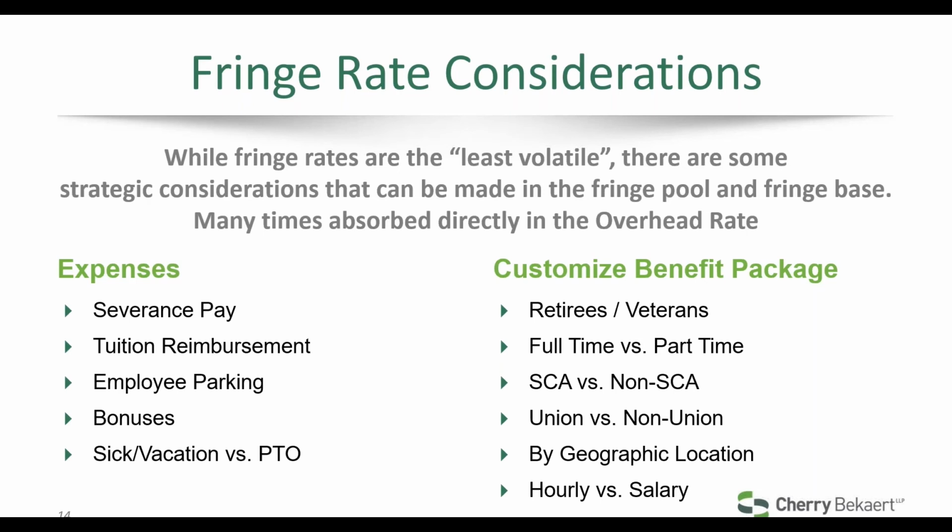There are some considerations when it comes to your fringe rate, though. As Bryn was mentioning, types of expenses like severance, tuition, bonuses, health insurance, dental insurance. There can be some impacts if there's a customized benefit package, so if you have a lot of veterans versus retirees, or a lot of part-time versus full-time, union versus non-union. If you have a Davis-Bacon covered contract, or do some large construction type contracts, there can be a huge difference in benefit packages. This can also vary on geographic location. Some states might require certain types of benefits to be provided versus others, or if you're international versus not. So there are times where a company might have multiple fringe rates, if there is a strategic reason to do so.